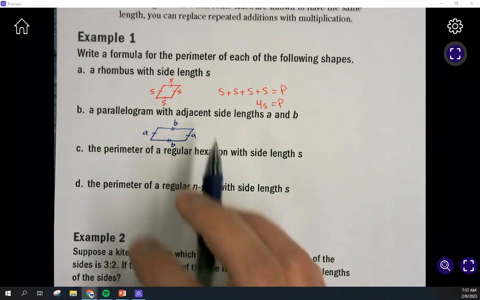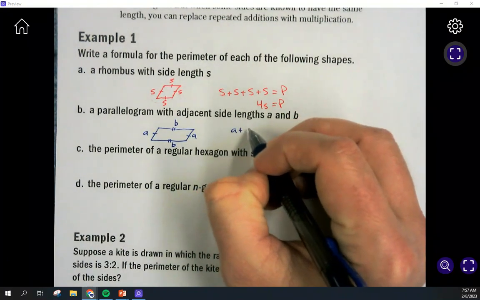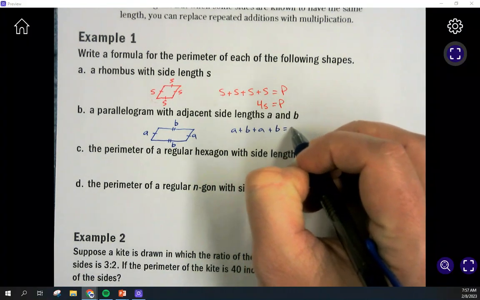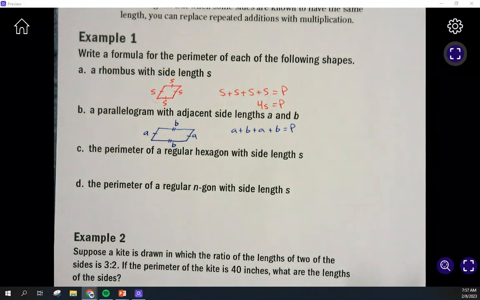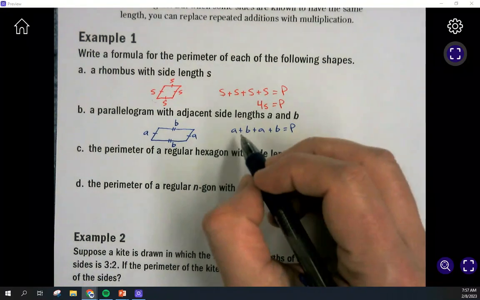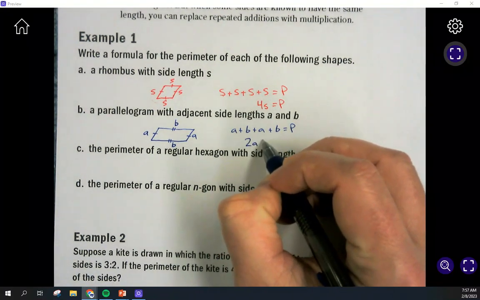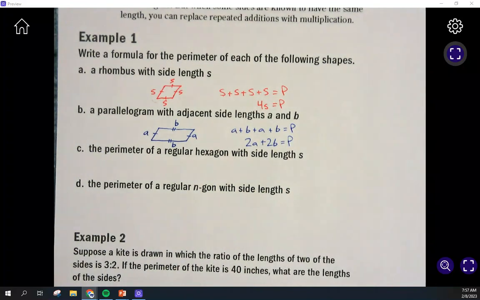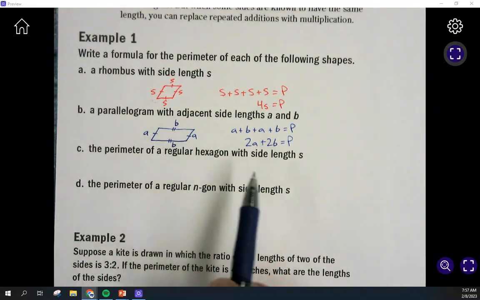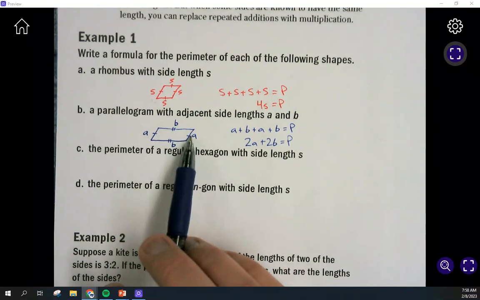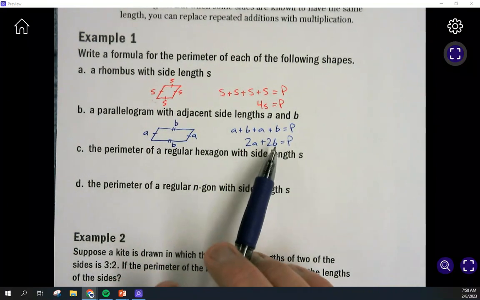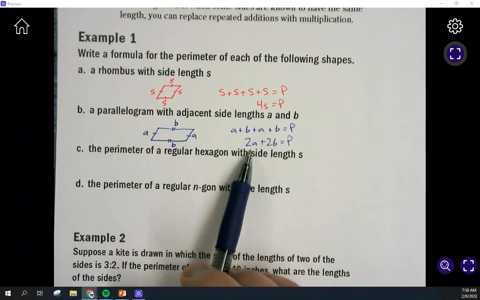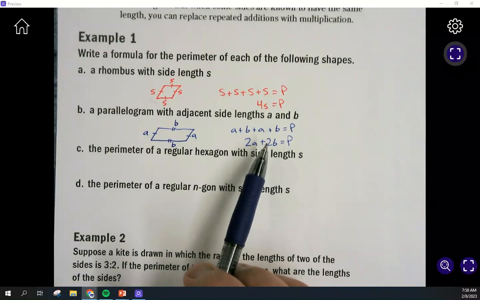So your basic perimeter problem would just be add them all up. So A plus B plus A plus B. That's what the perimeter is equal to. Of course, you would always simplify that. So you have 2 A's plus 2 B's, and that's your perimeter. You can't simplify any more than that. So if you knew those actual lengths, you could do 2 times whatever A was and add it to 2 times whatever B was. And remember, we can jump straight to this. 2 A's, just call it 2A. 2 B's, just call it 2B. And you're adding them together.